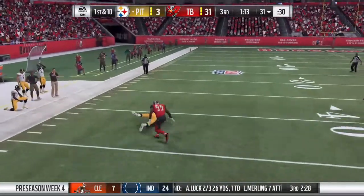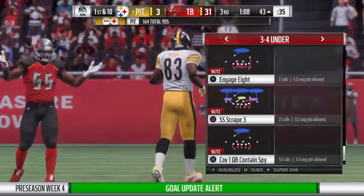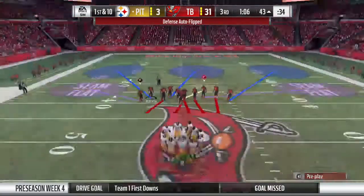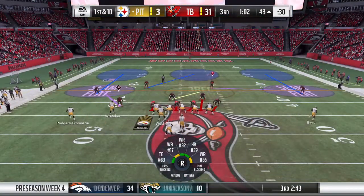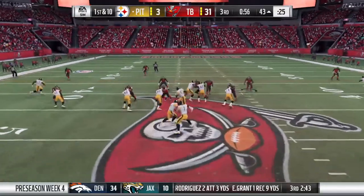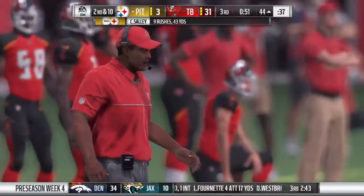They've got to just take a deep breath, relax, try and figure out what is working, and call more of that. A good pickup there, 26 yards. They've been struggling in the passing game. Do you like the aggressiveness there? I mean, it worked on that play, but do you like it? I do, because a lot of the time you're struggling because your passing lanes are clogged. That usually happens when you're throwing the ball underneath. People start to press up on you. Push them deep. Find some space and open things up again. Being aggressive there, I think, will pay off for them.